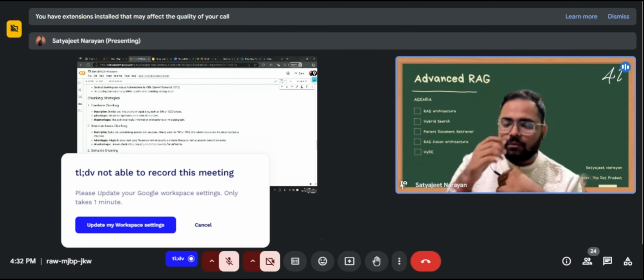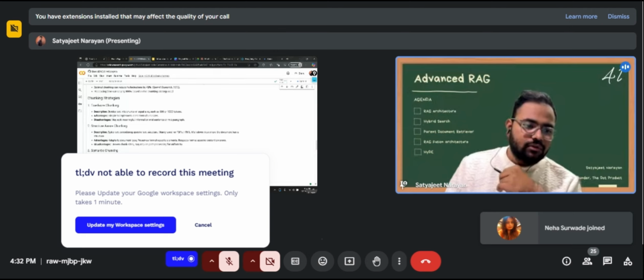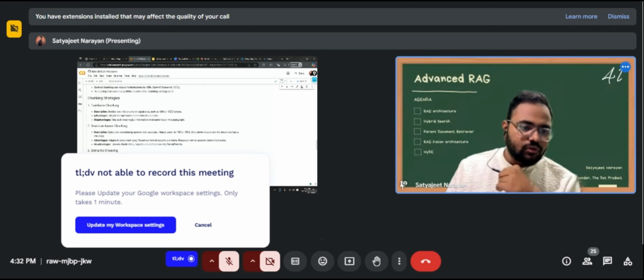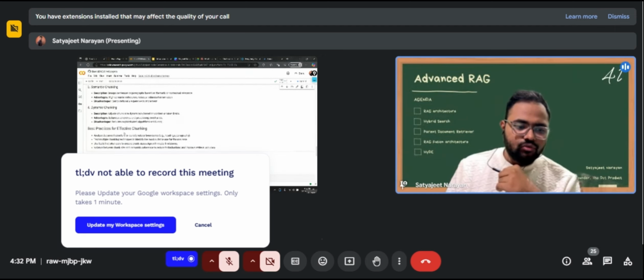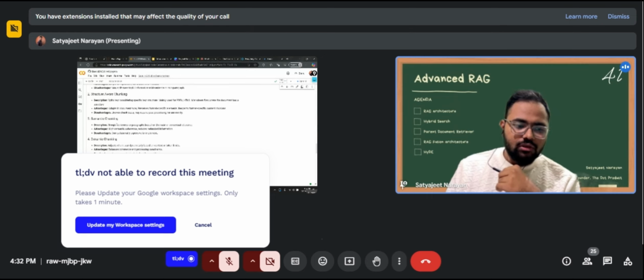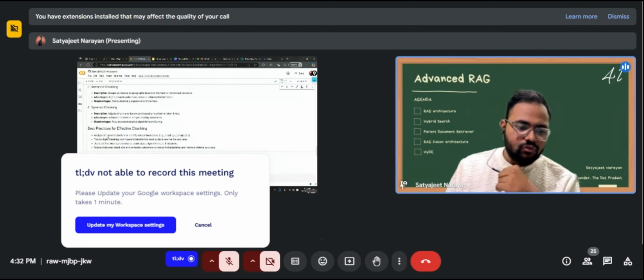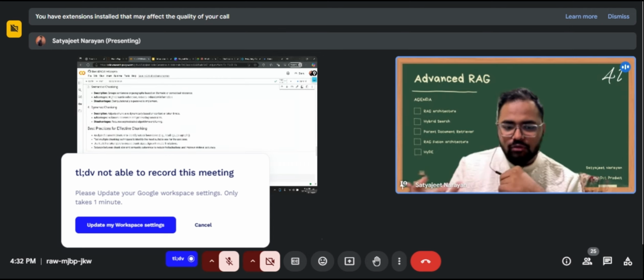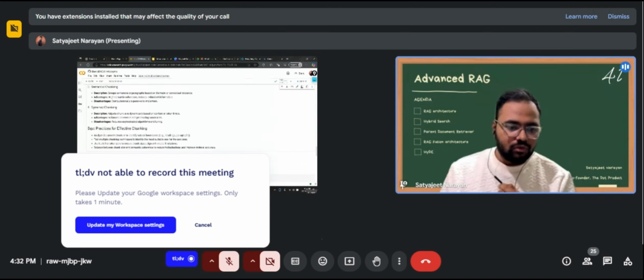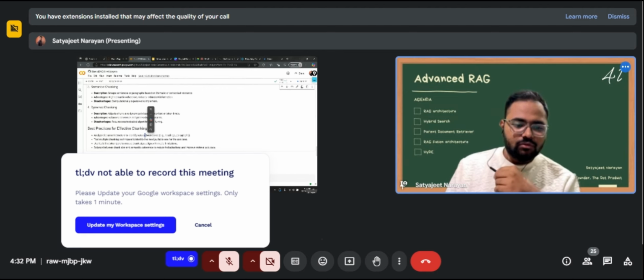There are a number of ways to chunk. Of course, time will not allow me to go through everything, but I can cite you the sources that you can go through and learn. There are some types of chunking. You can read it from here as well. All the advantages and disadvantages, everything I have written over here. I'll also source a good site for you where you can go and read all of this. There are some best practices over here.